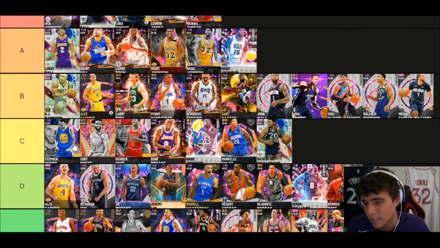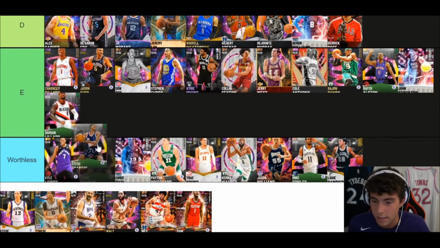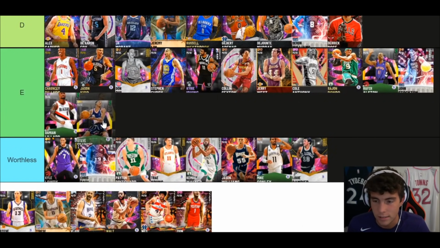But yeah, for me, C tier is the best place for him. Steve Francis stinks. Steve Nash, I mean, stinks. I like Walt Frazier, but a lot of people don't, so I might release him. Worthless. I'm going to put him in E tier.